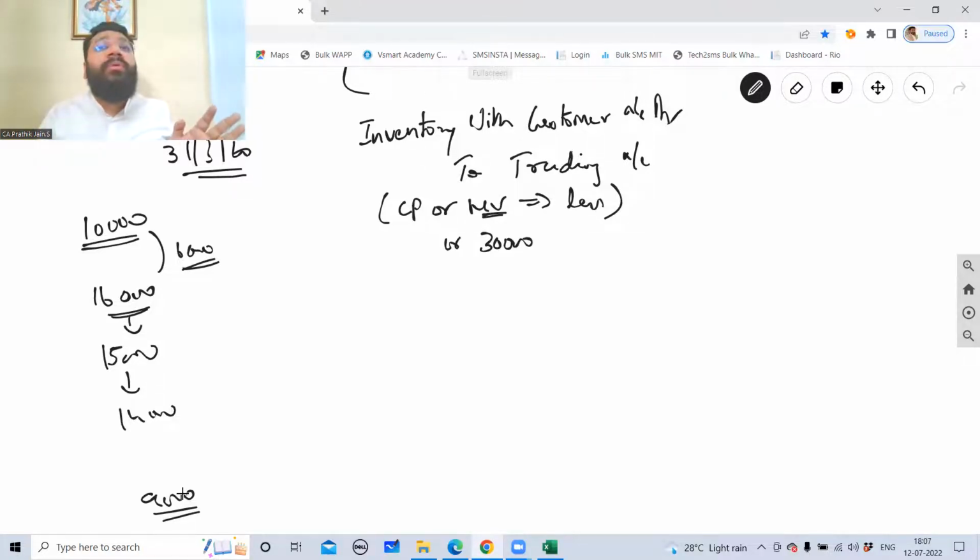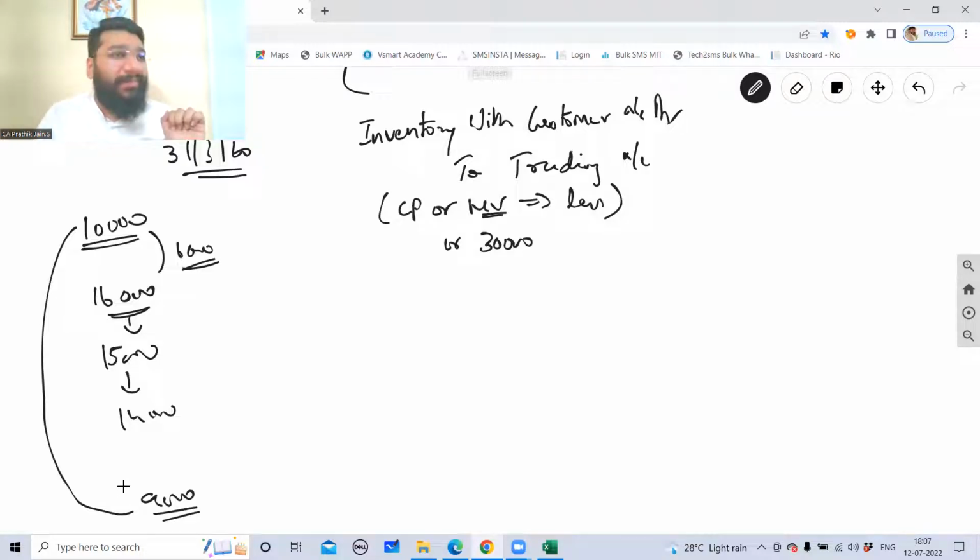So what will I do? Having that piece in my stock, at least let me recover the cost. So even though there is a loss of 1,000 rupees, you are still willing to sell it because you will recover at least 9,000 rupees. There are certain businesses where the price will go below the cost price. It is not necessarily always that prices will be higher than the cost price. It can be even less. Am I clear?